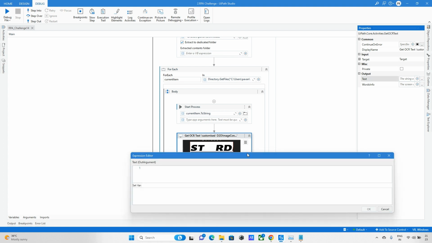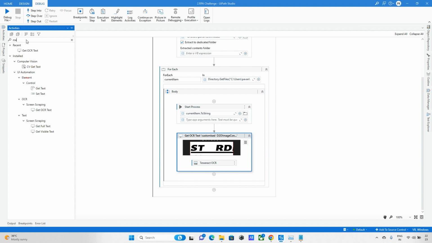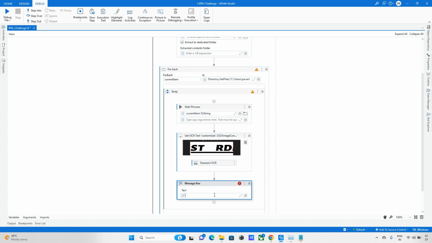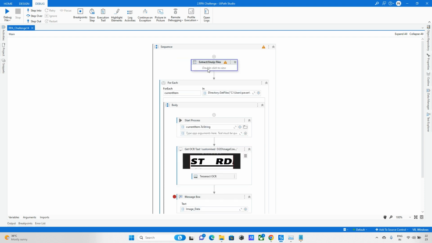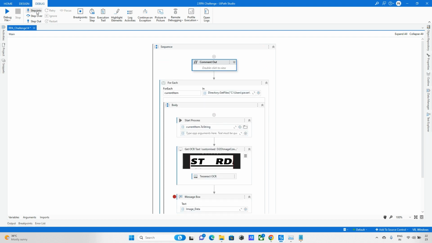Here I'm creating one variable called image data, and down here I will keep one message box for checking the data, with image data. Sorry, let me disable this activity, and I'm running this bot.